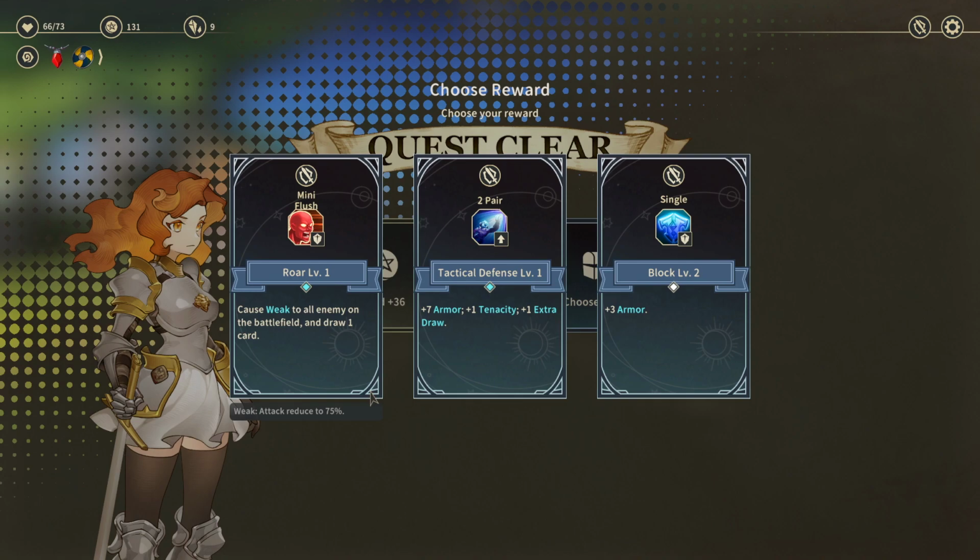Mini Flush. Cause weak to all enemies in the battlefield and draw 1 card. I kind of prefer the Mini Flush I currently have. 2 pair. Tactical Defense. Ooh, +7 armor, +1 tenacity. Skills that gain armor receive additional armor value in the battlefield. So I guess if you cast multiple armor ones. +1 extra draw. Single, +3 armor. I like my attack single. I like my current Mini Flush. I guess it's good to have options.